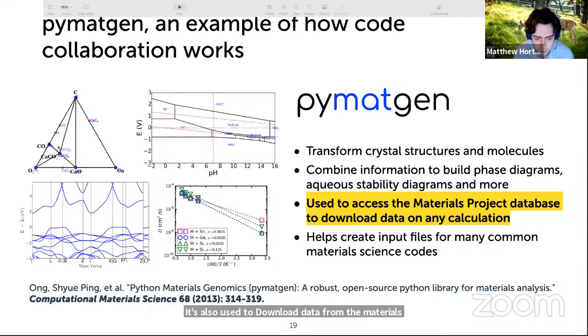So if you want to write a script that downloads, say, 10,000 crystal structures, you'll probably end up using PyMatGen. And it also helps to do input and output for a variety of materials science codes like VASP, like Quantum Espresso, like LAMMPS, and other tools that we're using.